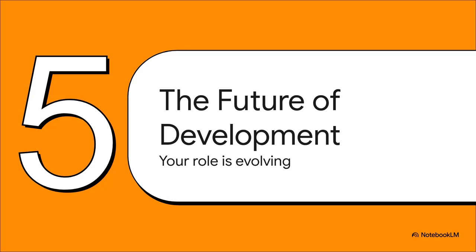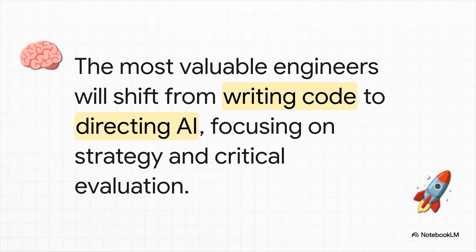All right, let's wrap this up by just zooming out and looking at the bigger picture here. The rise of agentic platforms like this, it isn't just about cool new tools. It's really about the evolution of our role as software engineers. So here's the bottom line. Our value is shifting. It's moving away from the meticulous, line-by-line grind of implementation.